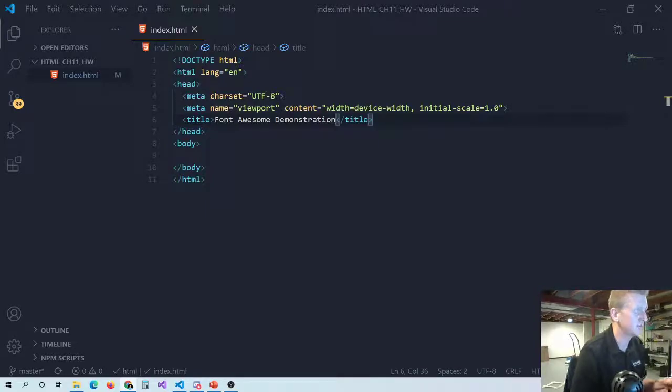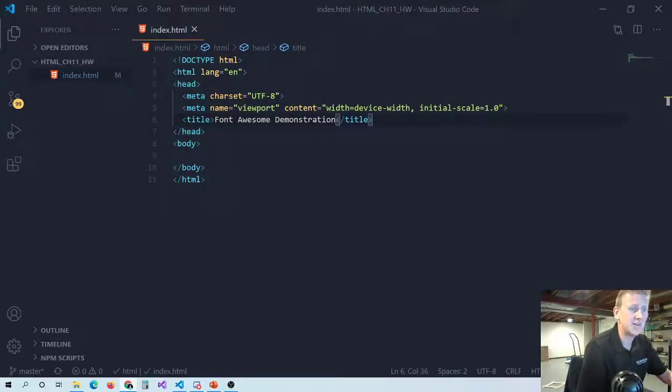I've already done this before, so maybe I'll say chapter 10 homework. You can then create and use the kit. This kit is just going to be the code that you use to get started. Now, I've already used a kit before. If I look at this kit, they give you a little chunk of code. This is what you need to get started. You need this script tag.